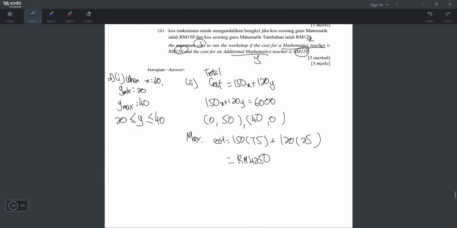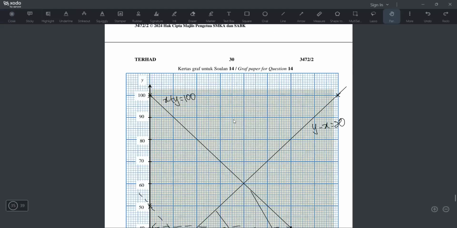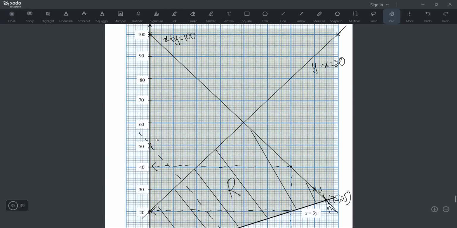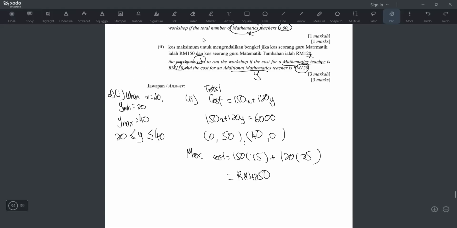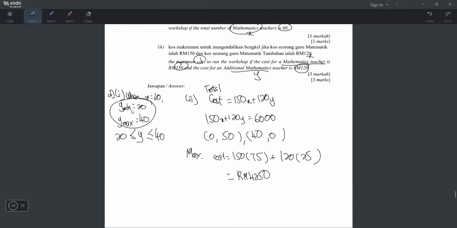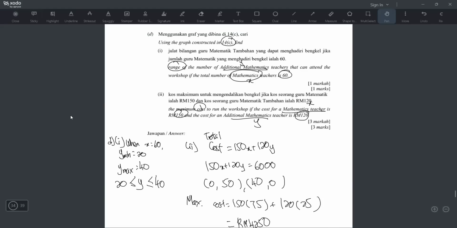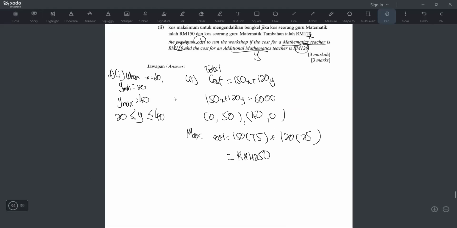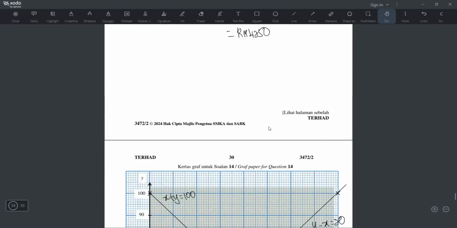Okay, let me tell you, the marking scheme did it differently. The scheme took this point, (40, 60). But I think the scheme is wrong. I won't follow the scheme. And also this one, the scheme also did wrong. This one also they gave differently. I forgot what the scheme said, but I still remember they didn't write 2040. They wrote 2060 or something. I forgot already. So this set actually has many mistakes in the scheme, so I won't follow the scheme. So this is the correct way. Okay, finished? I'm done.